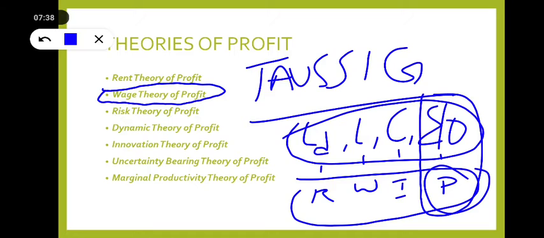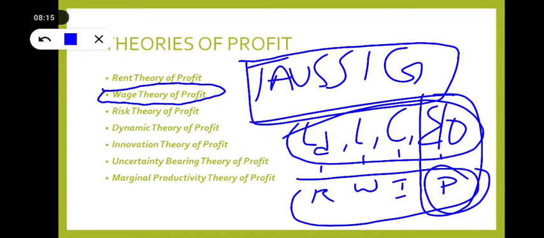The profit is the wage of the entrepreneur, which accrues to him on account of his ability. Just as a laborer receives wages for his services, the entrepreneur works hard in the production. The only difference is that while a laborer renders physical services, the entrepreneur puts in mental work. Therefore, an entrepreneur is not different from a doctor, lawyer, teacher, etc., who do mental work. The profit is thus a form of wage. So, Taussig's explanation is that profit is a wage that an entrepreneur receives.